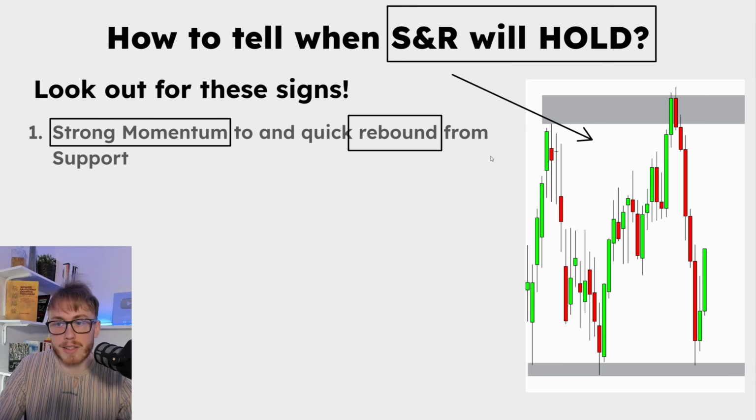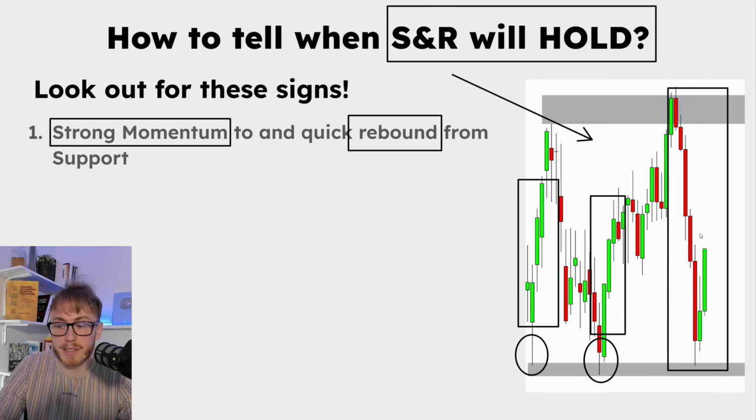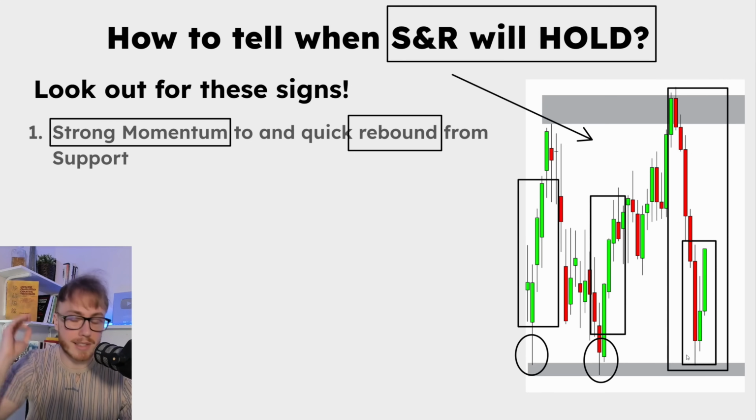So if you guys take a look at the chart here to the right, you can see that we had a support touch right here. We had another support touch right here. And both of these touches showed strong momentum. So the price went down very quick and it also went up really quick. And in order to have a high likelihood of the support actually holding, what I want to see is, for example, this right here is a perfect example, because we see a very strong momentum into the support, but also, very importantly, we see a strong momentum away from the support. This is a very good sign.